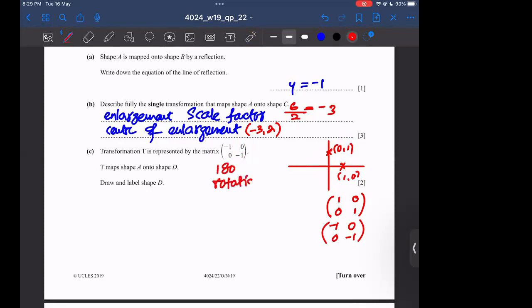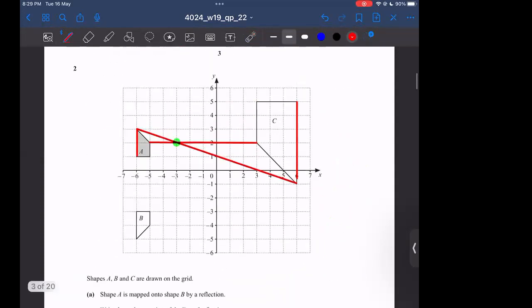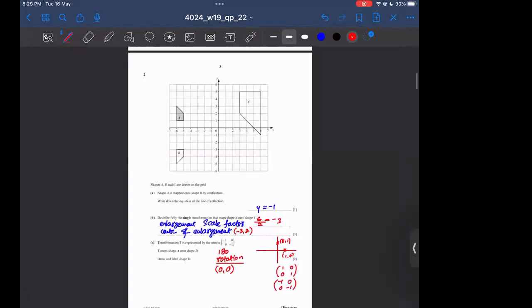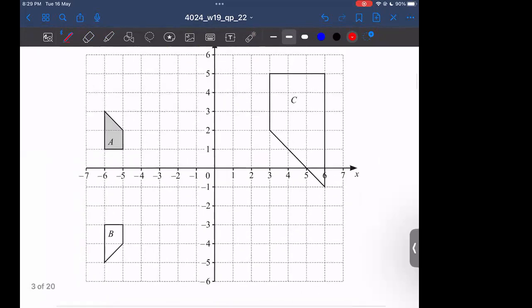Now it depends on you. You can use a matrix for 180-degree rotation, or you can directly do the trick over here. What kind of trick? Since this is the 180-degree rotation, always remember this matrix always marks your center of rotation as 0, 0. So since we have to rotate the triangle A by 180 degrees about the center of rotation, that is 0, 0, I just mark the point 0, 0 here.